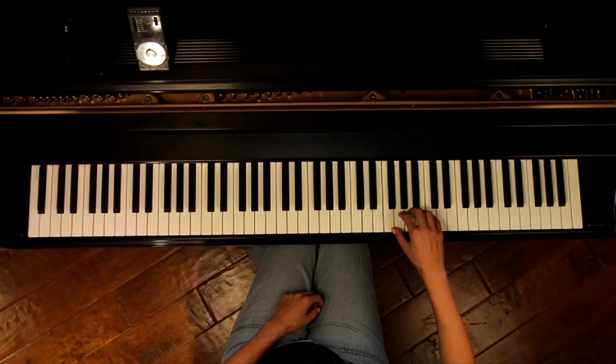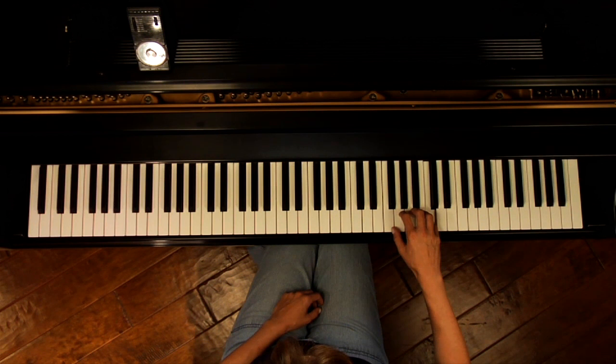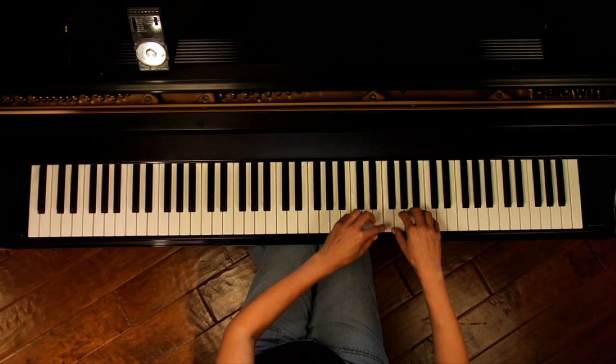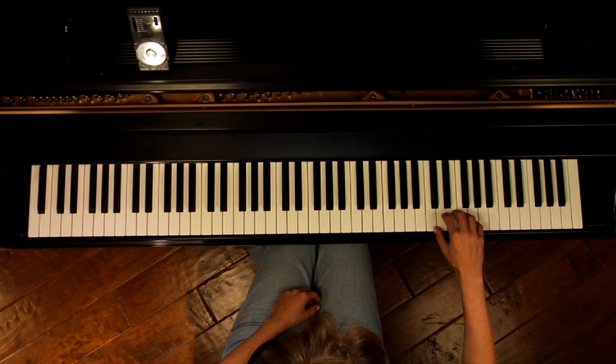It's a good way to warm up with every scale. The other part of crossing in scales is with your second finger crossing over — we'll show that in the right hand first. It's when your right hand is coming down the keyboard to get that second finger ready. You're not just thinking about your third finger; you're always thinking of where your second finger is going. The prep exercise for the second finger is to stop on every thumb. Let's do it in F major.